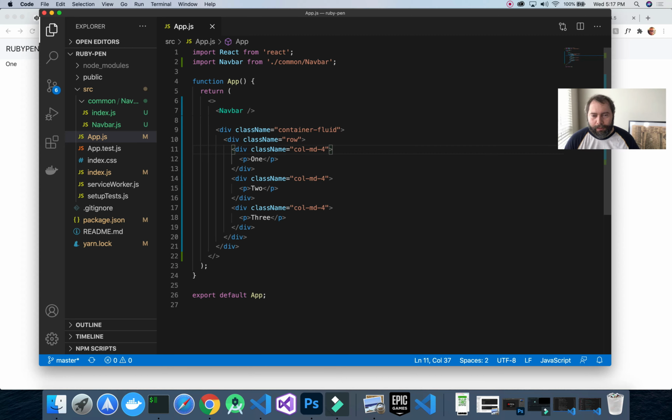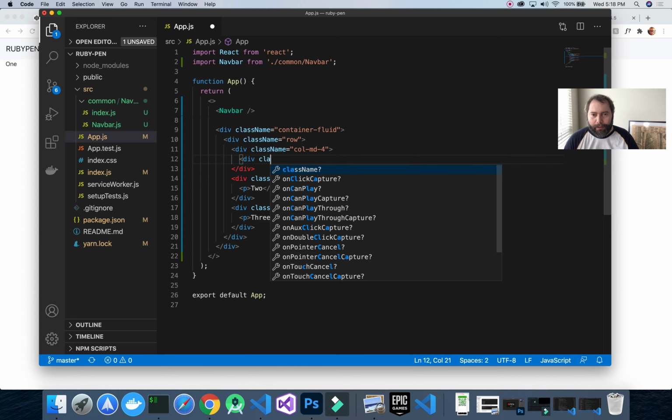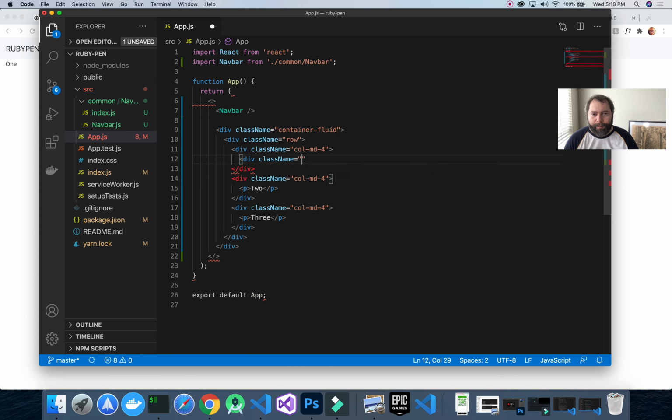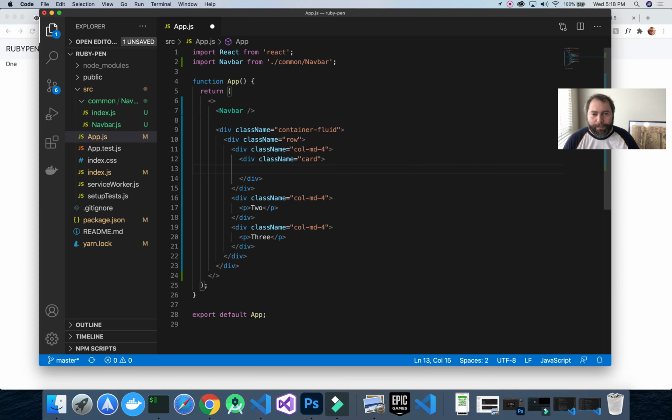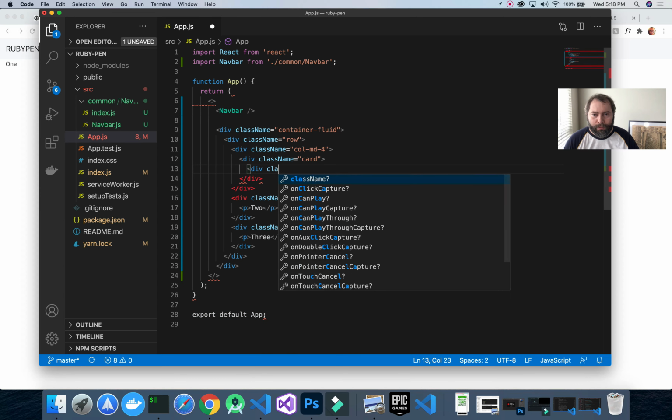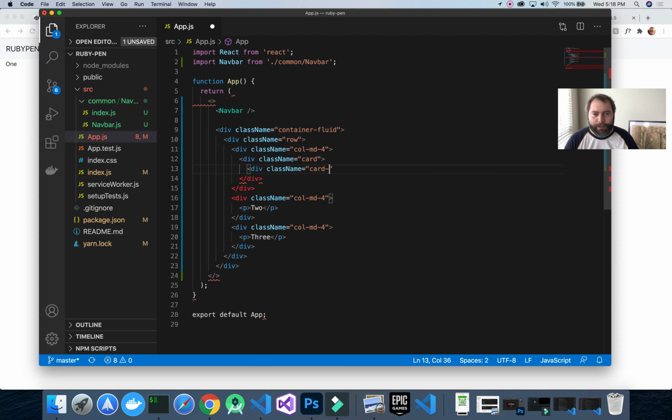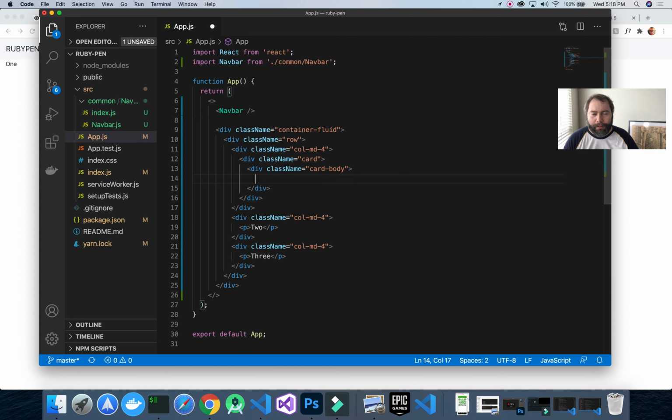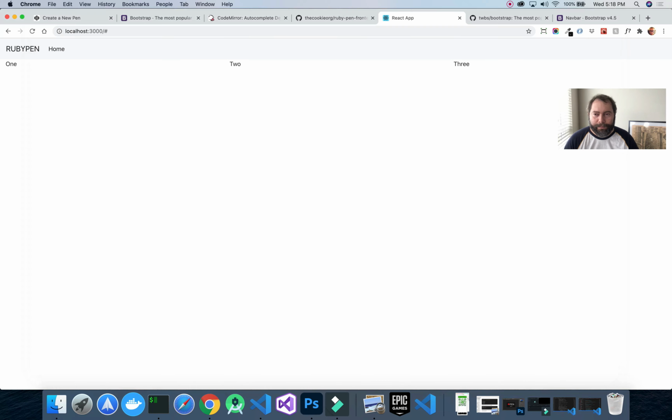So I guess we can do here, we can say div class name, and maybe we do like a card, and then we do class name card body like that, and then we say here folders and files.